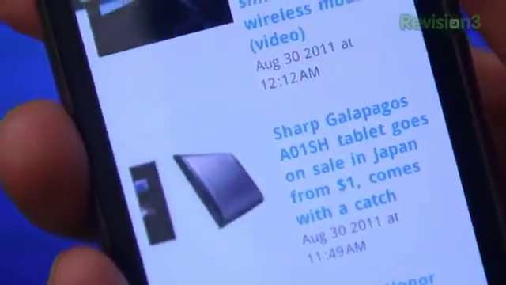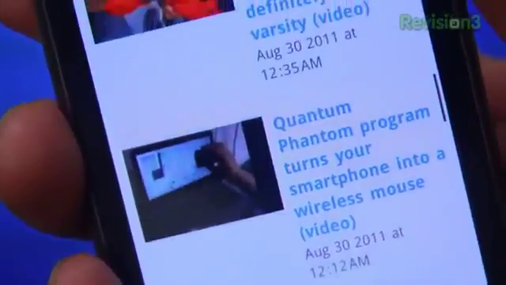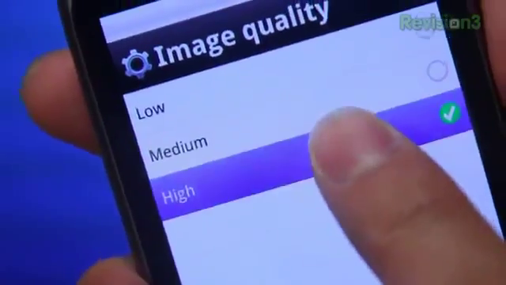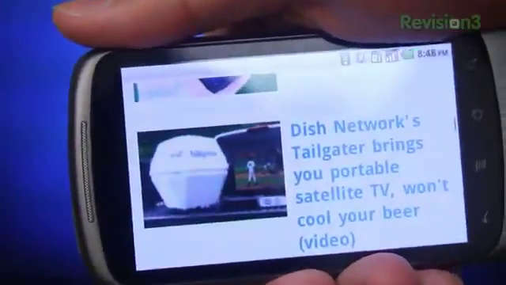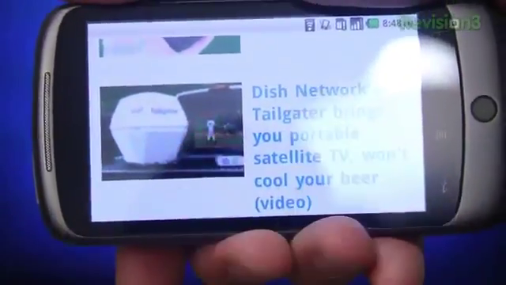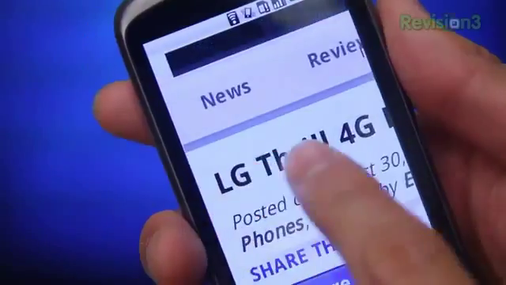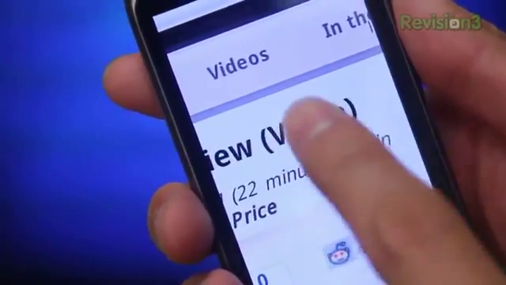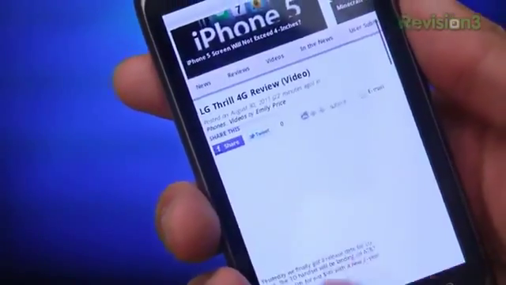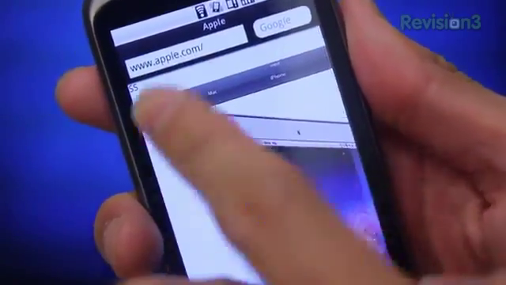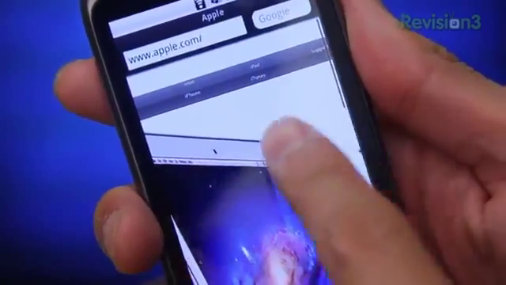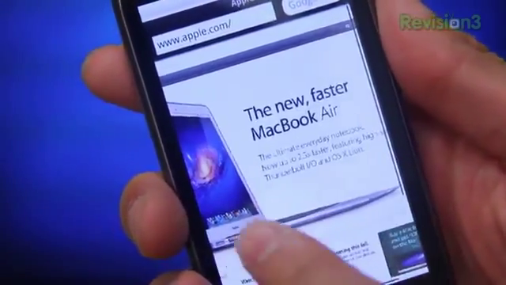Some cons would be that the images look pretty nasty, even on quote high quality. Opera also behaves a little bit strange when rotated, as instead of readjusting the browser size, it kind of zooms in into the text content. Also, Opera Mini doesn't look like it supports video playback. Shoot, you don't even see a link to open it on YouTube or anything. The full screen non-mobile desktop site loaded pretty okay, but the menu was a little bit screwed up. I noticed this on other sites as well, not all, but some.